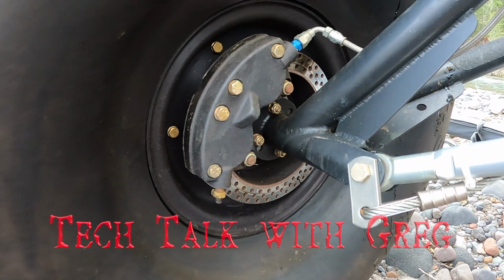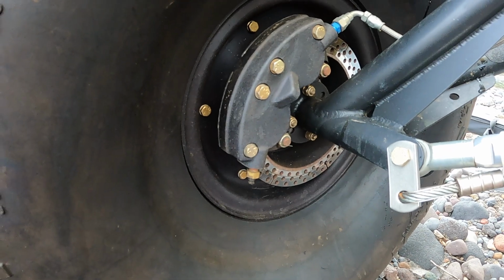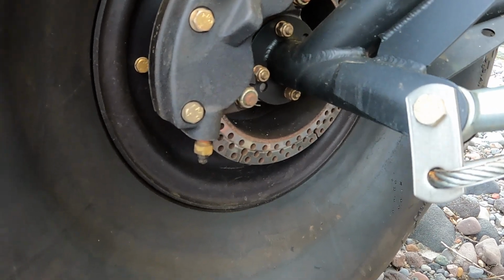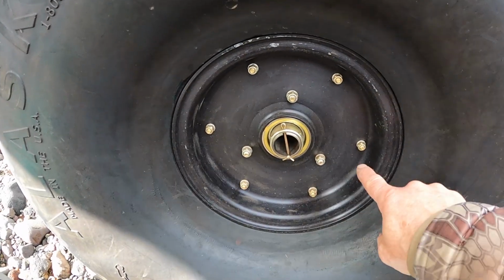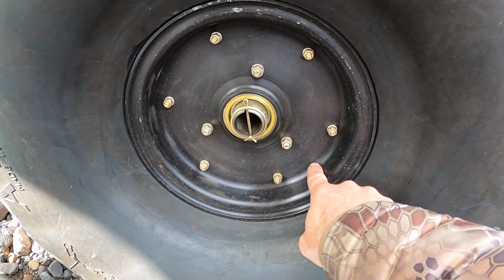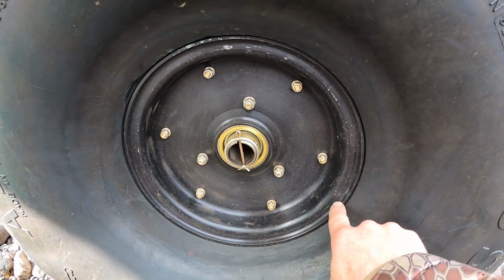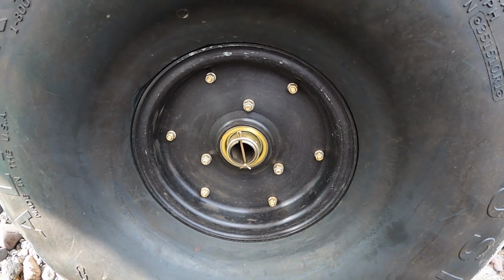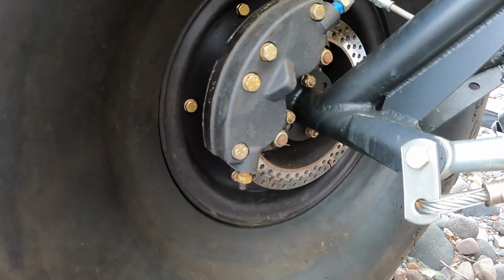And then this is the wheel setup I'm running. They're Alaskan bush wheels. The brake caliper's stock. The wheels I've lightened up significantly. The brake disc, I thinned it out and then also drilled it to take out weight. These wheels I took and basically thinned them out to 90 thousandths everywhere. So I machined the inside cavity, I machined all the surfaces to where they're only 90 thousandths thick everywhere. And that's what makes these light. So this setup is really close to the weight of a Bearhawk setup.